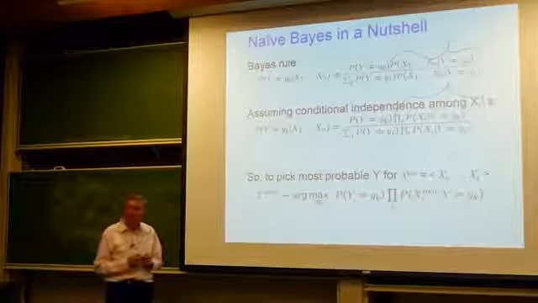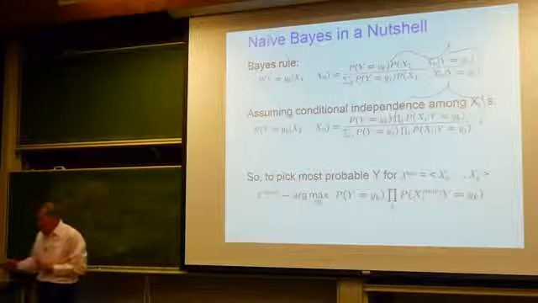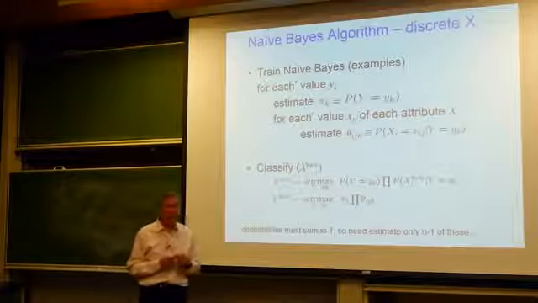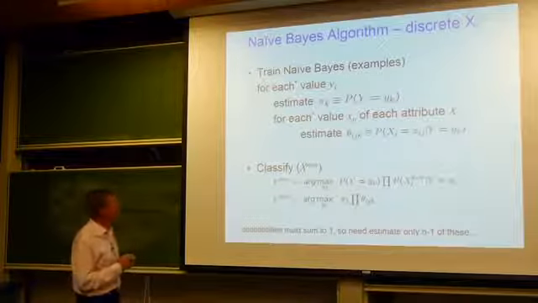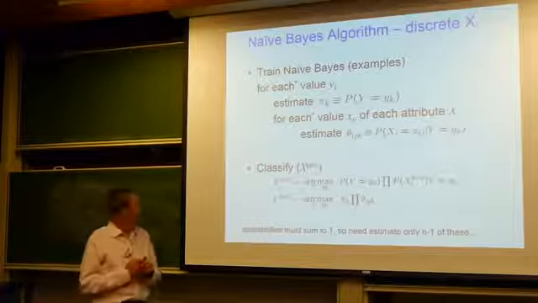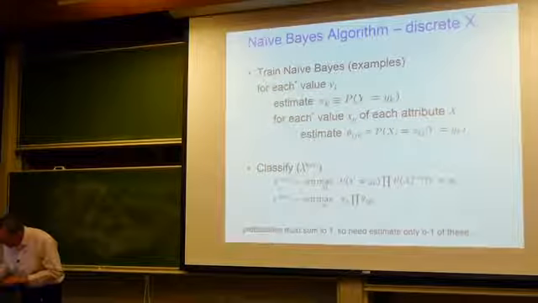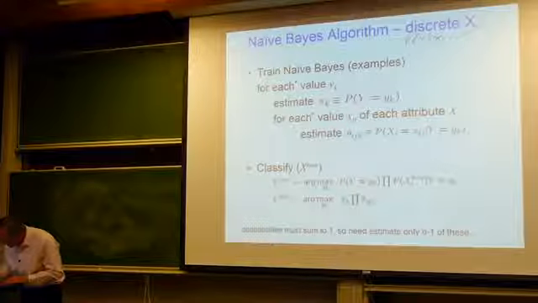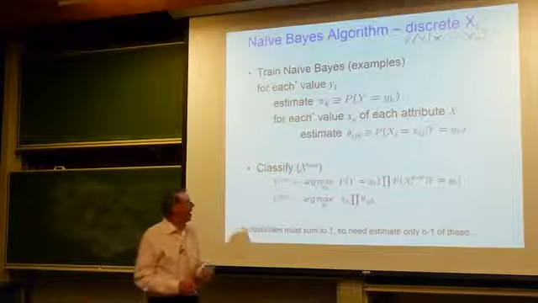Okay? All right. So that leads to the following very simple algorithm, which you will get a chance to implement soon in the next homework assignment. To train a naive Bayes classifier, suppose we're trying to learn P of y given x1 through xn. In our old days, we would have said we're trying to learn the function from x to y. It's the same thing.